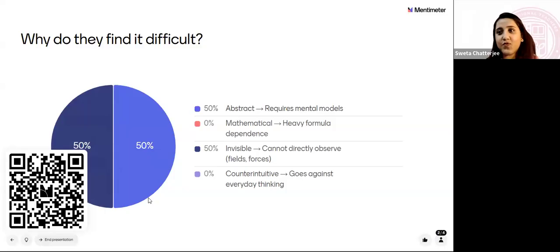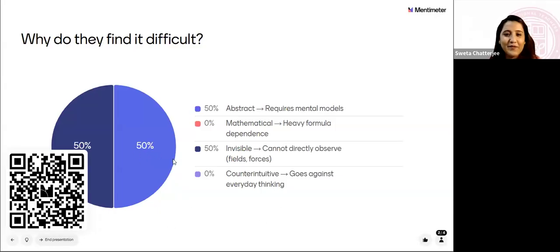Okay. But there are many students who have a phobia for maths and they love physics a lot, and they're like, no, ma'am, we don't want to pursue physics because there is too much mathematics in it. So mathematics is definitely a part of physics. All right. So let's move on to the slide.